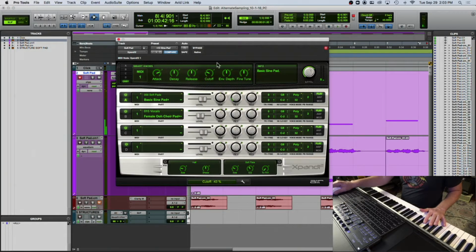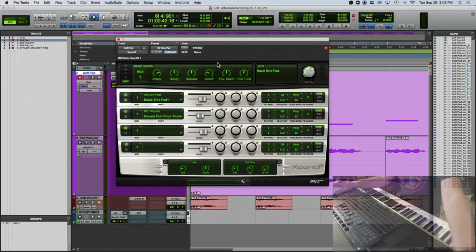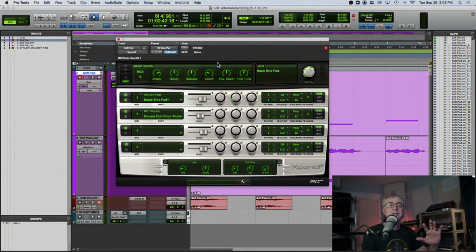Now, some of you might have keyboards that have little faders and knobs on them, and you could do that from those as well. What that does is it gives you the hands-on experience as if you're playing a real synthesizer. That's one of the great things about having an actual synthesizer: it has knobs and sliders and faders, and it's like you're live mixing as you're playing.